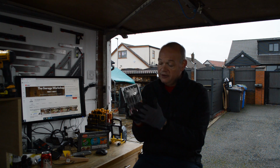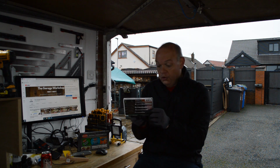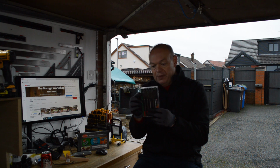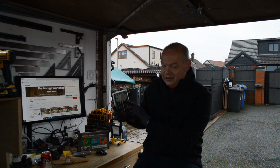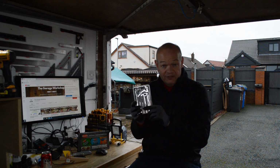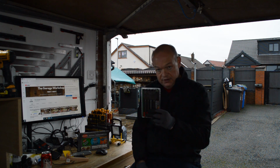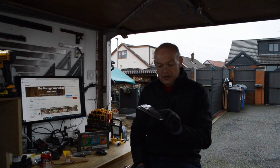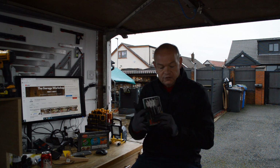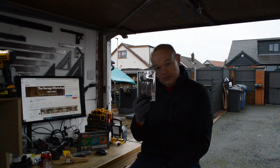The reason why I picked up this pack is it's got a set of four, as you can see, but the biggest one that it goes to is 40 millimeters, so 4 centimeters, and the drill bit sets I've got, I think the biggest one I've gone up to is a 30, and that's a particular reason why I bought this one. Again, really cheap. I think these were $3.99 for a set of four. I probably won't use the other ones, as I've already got them. Nice to have a spare, but it was that one that I particularly bought it for.